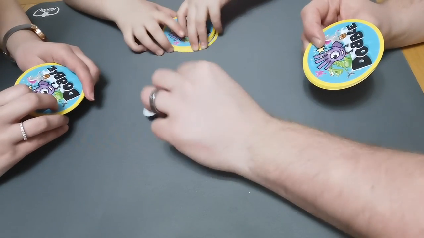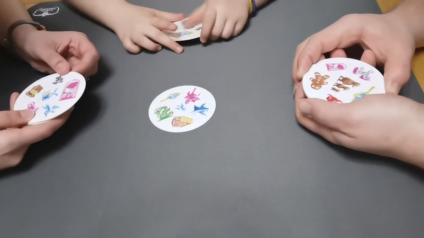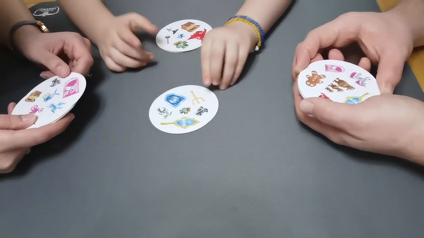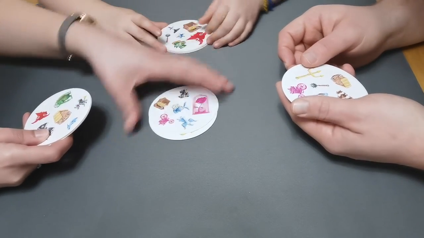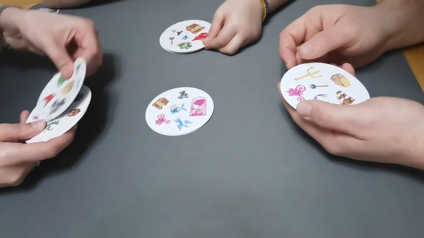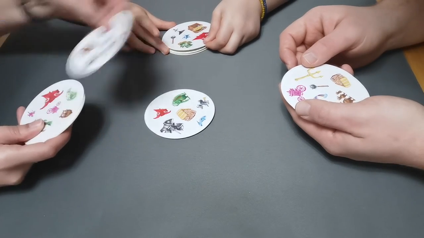So I'm going to flip it over, and then we flip all ours over, keeping them as a pile, and then we begin. Ooh, I like the pictures on this one. Ooh, I like the mirror. Nice, yeah. Oh, I like the mirror too. Oh, I've got the rose. I've got the knight. Knight, yeah. And I've got the knight again.